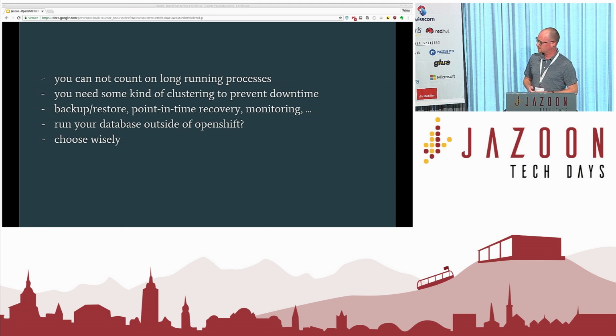So why not run your database outside of OpenShift as a service on AWS? Maybe you can also mix the things. So for dev stages, maybe it's enough to have a single container Postgres database, because if that one goes down, it doesn't really hurt me much. But if you go up the stages, go for external services like AWS, highly available things for production. So there you have to choose.